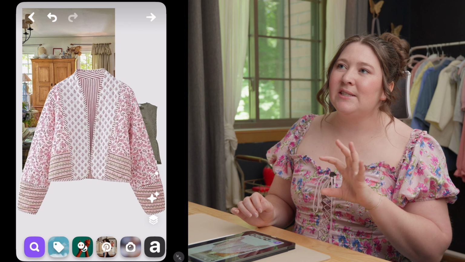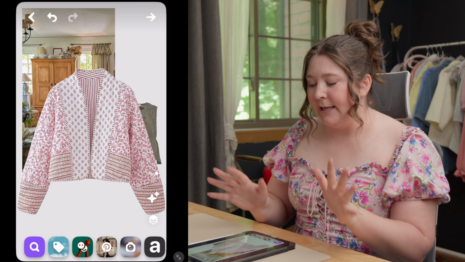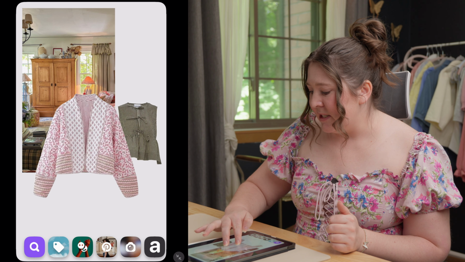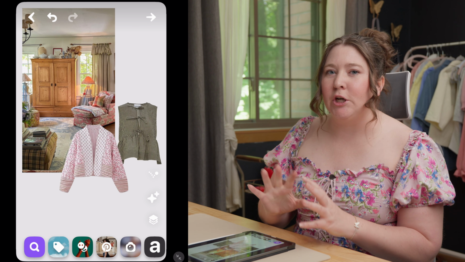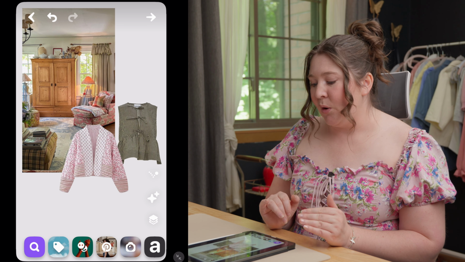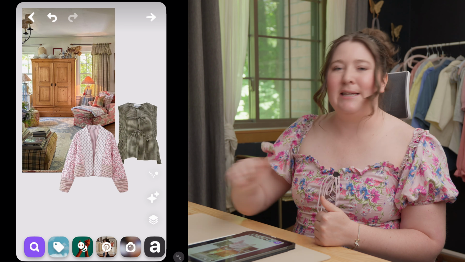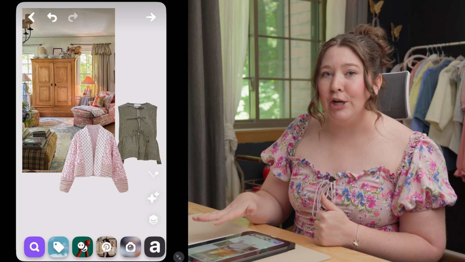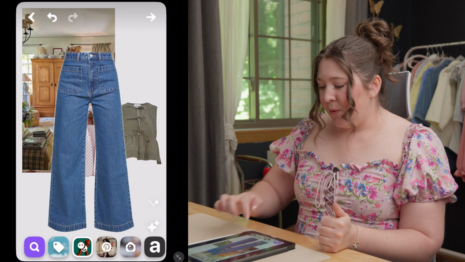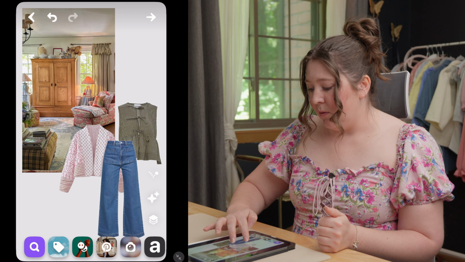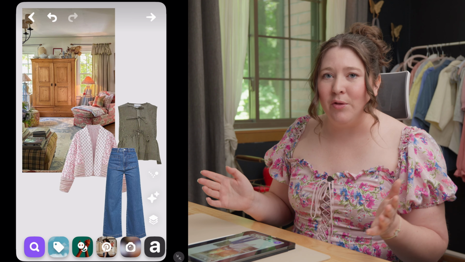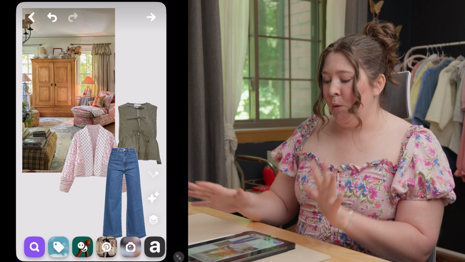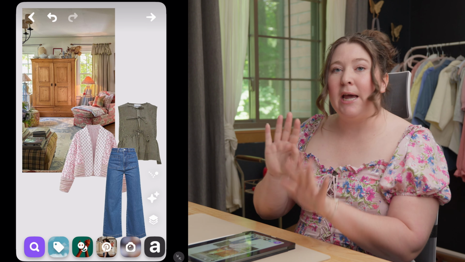It also gives that kind of English countryside aesthetic, and this is a great way to do the mixed print, and I'm doing it in this kind of softer pink tone, which has a similar vibe to this chaise lounge. Now I'm just going to ground it with a pair of wide leg denim because that's something that I just love and I know that I will wear, and it helps ground this outfit since we have two mixed prints going on.